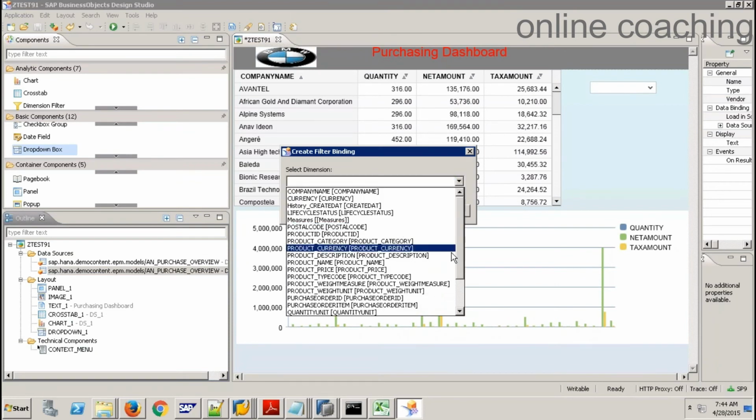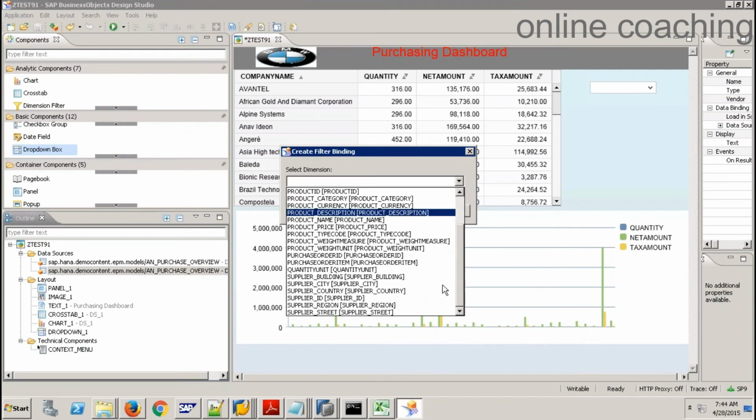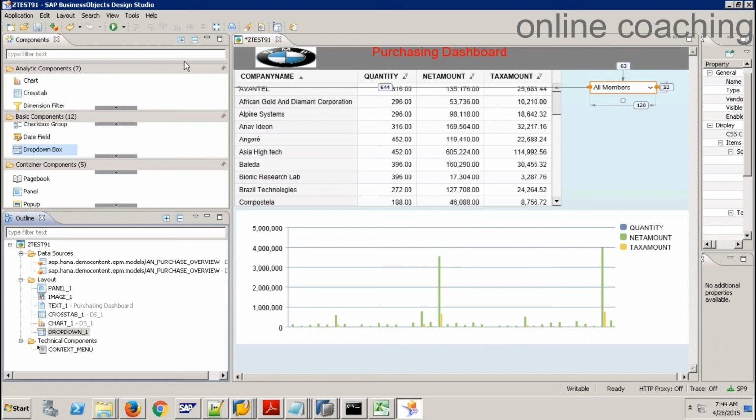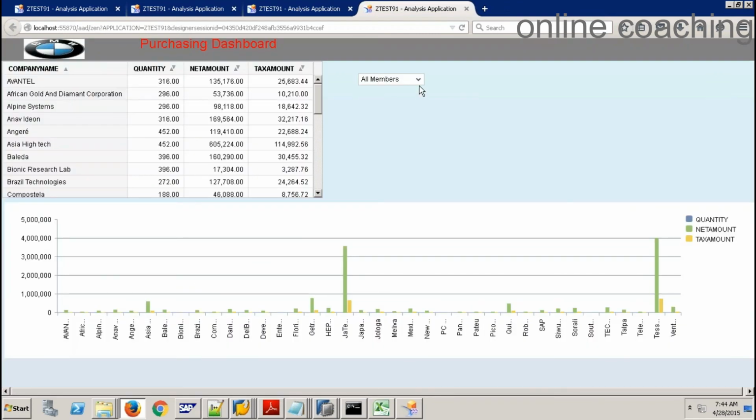I want to map the supplier region. So now this drop down box will start showing me all the regions. I get to see the regions, and all also. But it does not take any effect. If I choose anything, it does not take any effect, right?